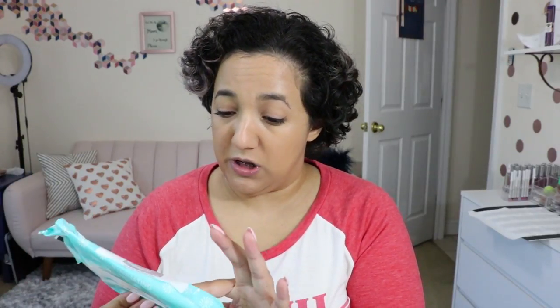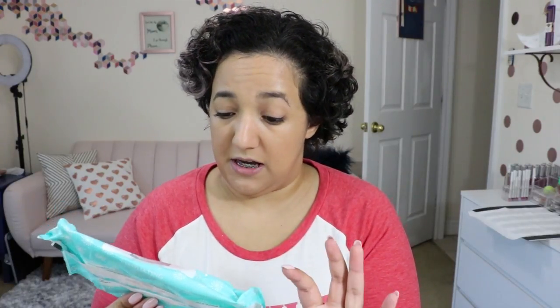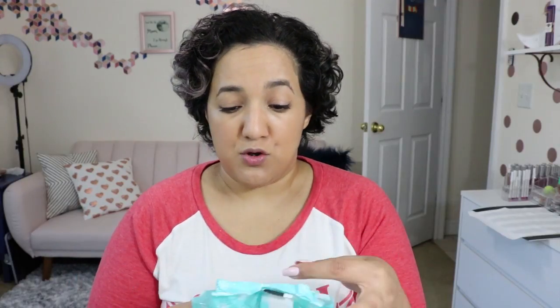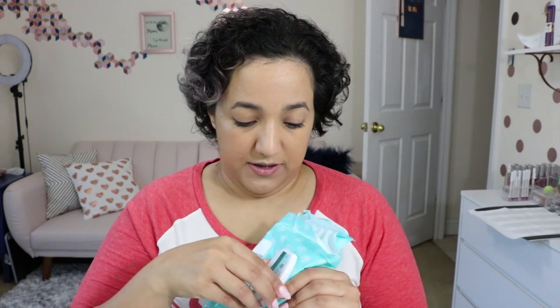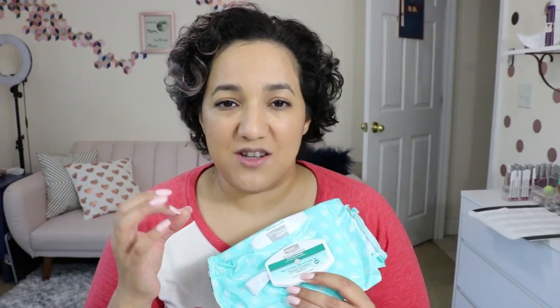The first one I'm going to show you guys is super simple and easy. I actually buy these face wipes at Walmart. I don't buy expensive face wipes because let's face it, they're just wipes for your face. These are the Equate Quality Guaranteed Exfoliating Wet Cleansing Towelettes with Cucumber, Aloe and Green Tea — 60 Wet Towelettes, Paraben Free. I've had the experience even with more expensive brands that this plastic sealing thing, which is meant to keep it nice and sealed and still wet, just doesn't work.